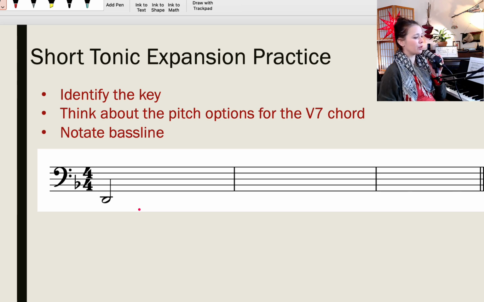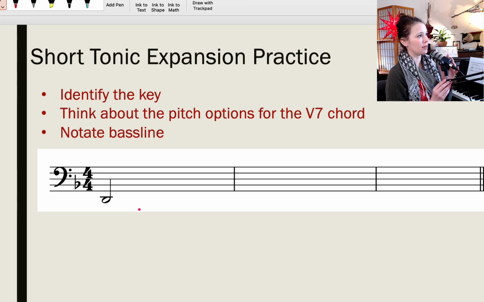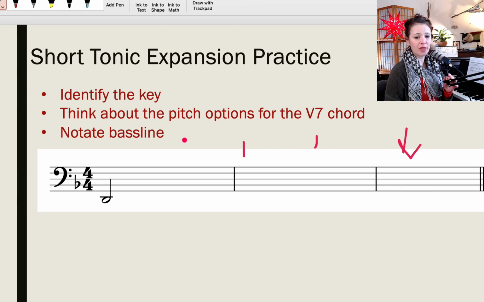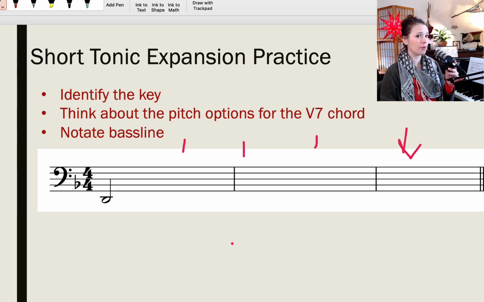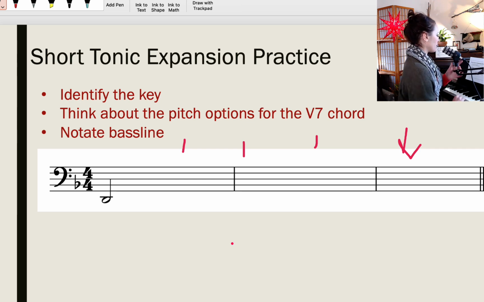So first thing I want you to do, actually, before you even get the bass line, take one listening and do a quick map. So you have 5 chords. So this last chord is a whole note. And kind of circle the ones that you think sound dominant. Okay, so you're going to make a map the first listening, and you're going to circle what sounds dominant. And that's going to help you figure out the bass, if there's a skip or a leap. Okay, give that a try. So this first listening, just make a map. Here's your key.